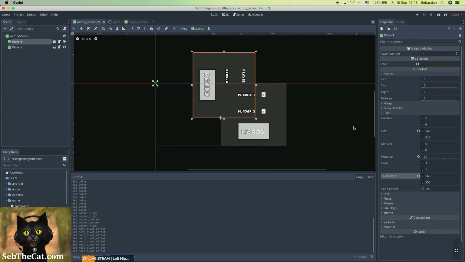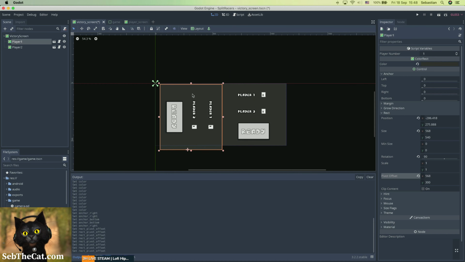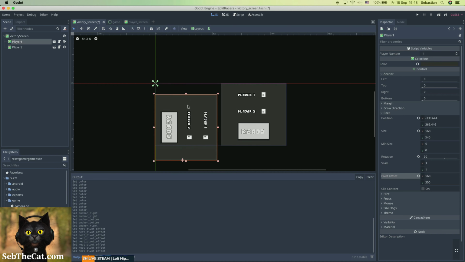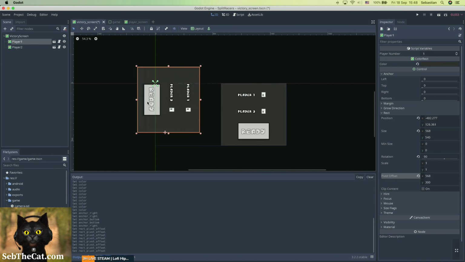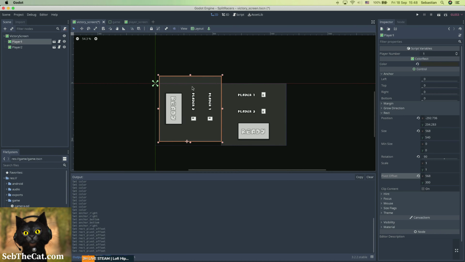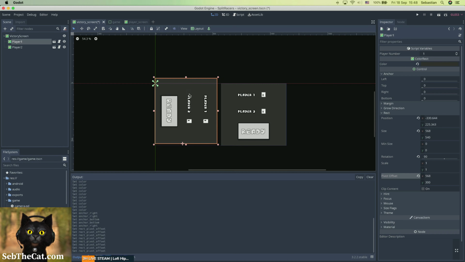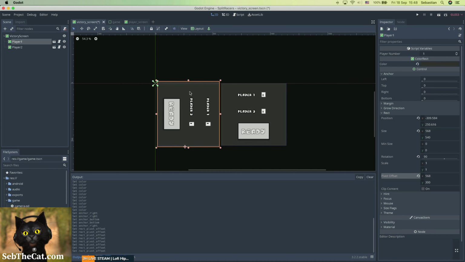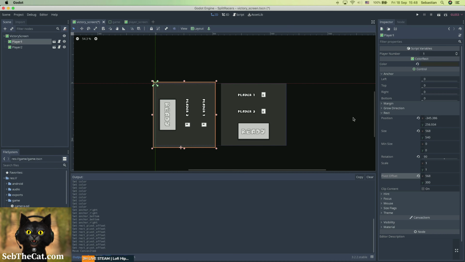So what I really needed to do, I think, from the very beginning is set up a viewport for each player and then rotate the viewport. And then that way we'd be able to just use a camera system.